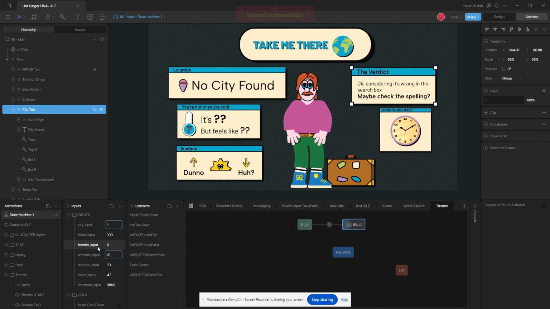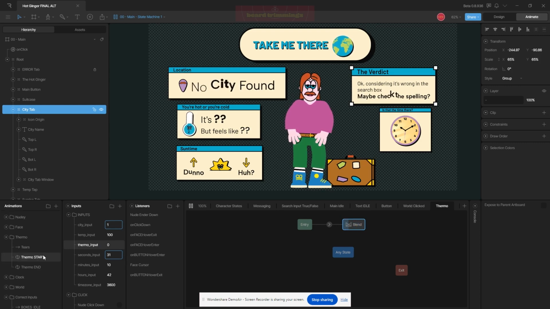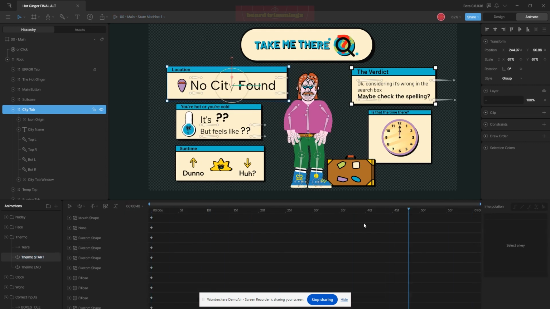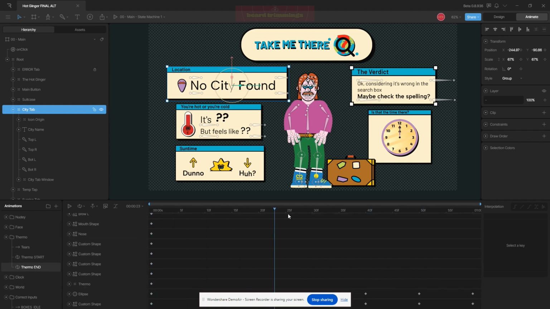So that's why I want it, because all inputs can be given to the code side of things, which is the whole reason this all works. But for this instance, I wanted this animation to change based on the temperature. And it's going to go from two timelines. So it's going to be the timeline start, which is this, our little critter here, very cold. And then it's going to go to this one, just this guy, he's warm and he's pumping out the heat.